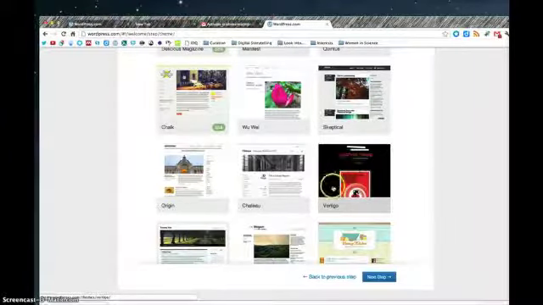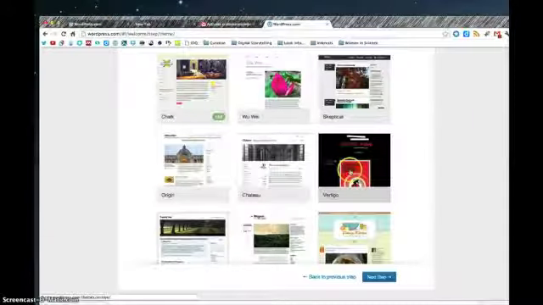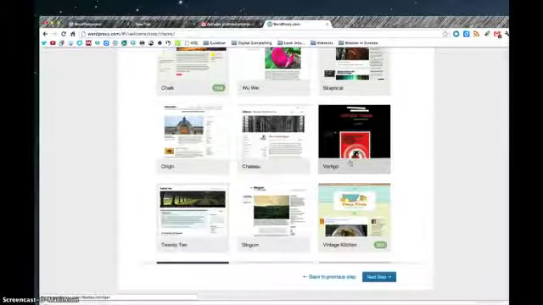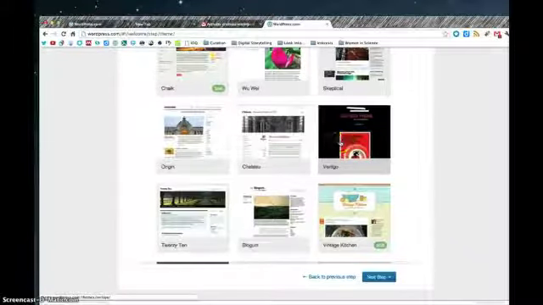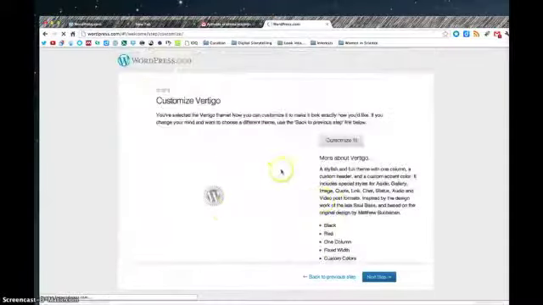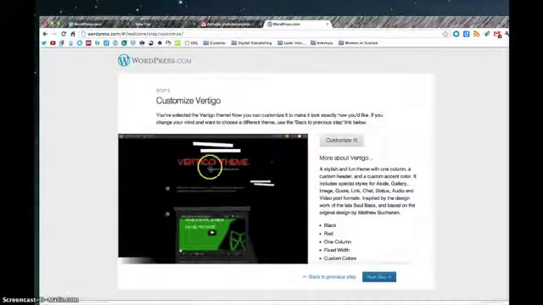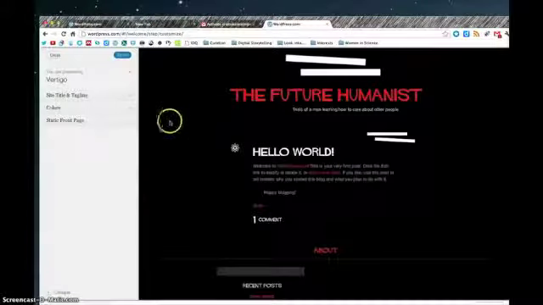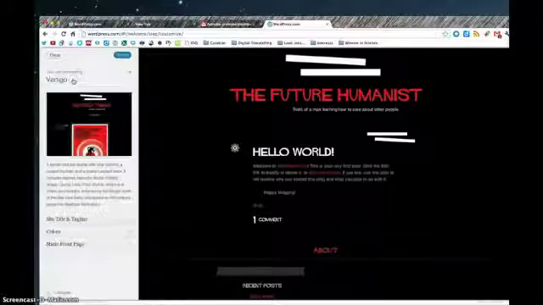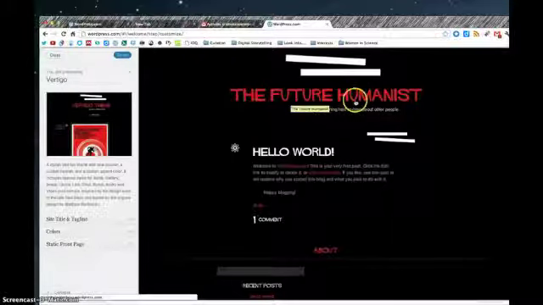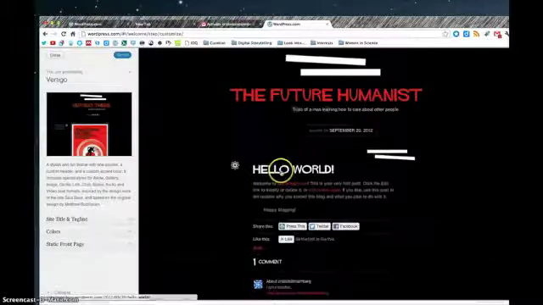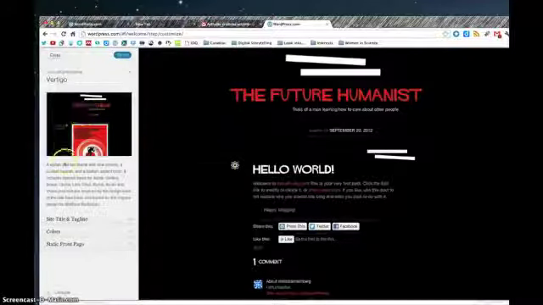I wouldn't normally gravitate toward something like Vertigo, but for the purposes of this tutorial, why not? Let's click Vertigo. But you can see that there are a lot of different options. Click Customize, and you can see it's showing you what it's going to look like.